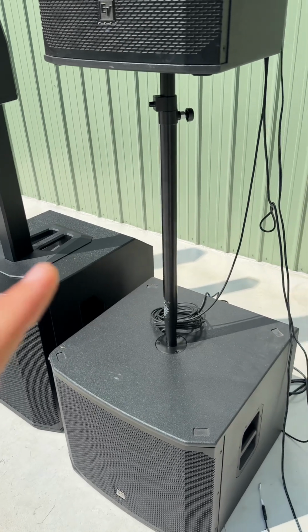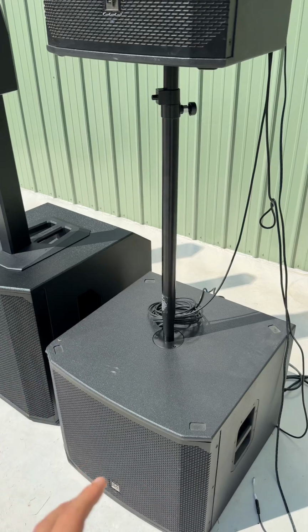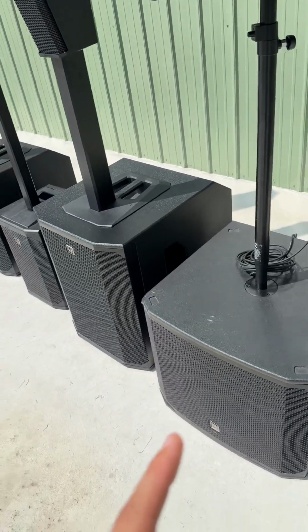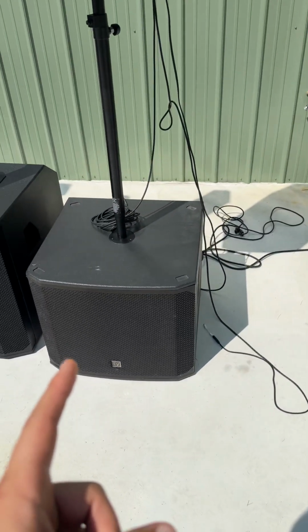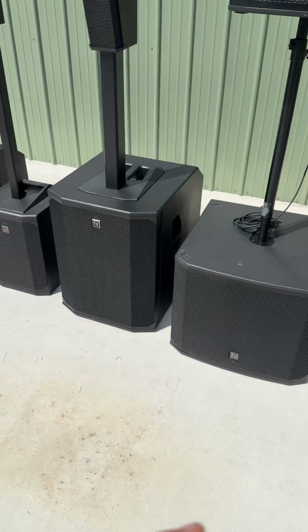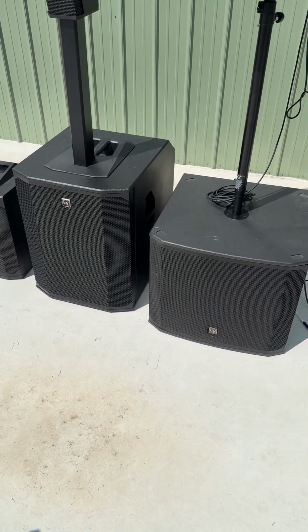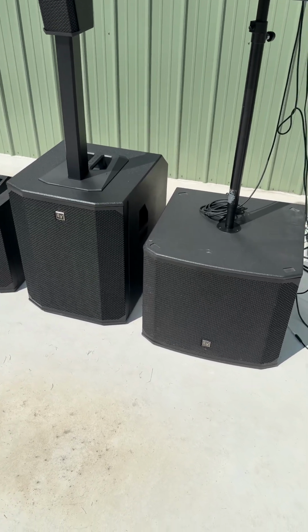Man, so I told you I turned this up. They're all set in live. I do know that this one's set in music. Bumps a little more, but it's more flubby than these two in live. So I'm assuming it'd be flubby in music. I could check that still, but it would bring a little more low end as opposed to just the smooth bass it brings in a live setting.